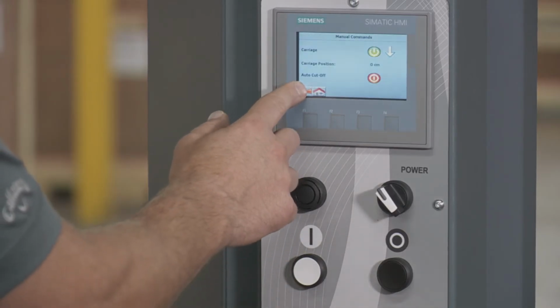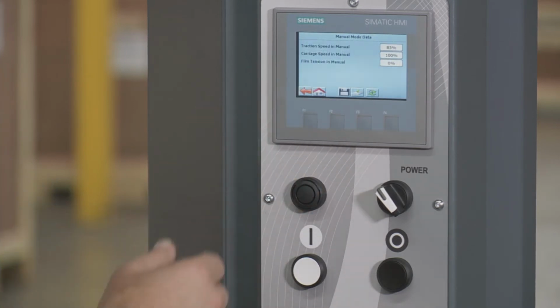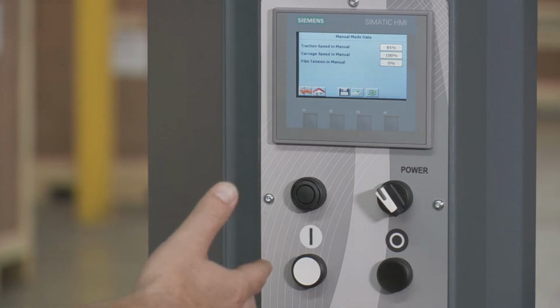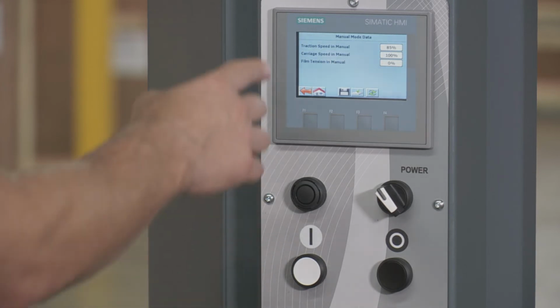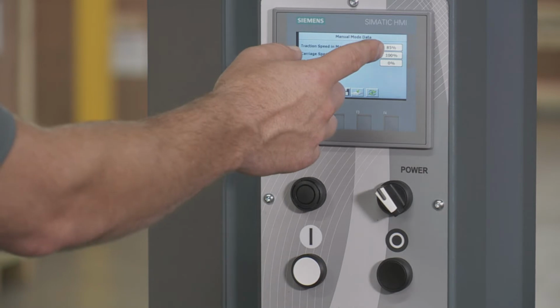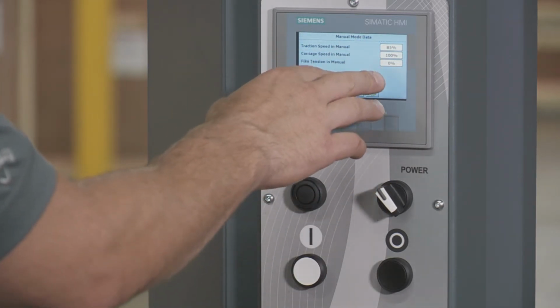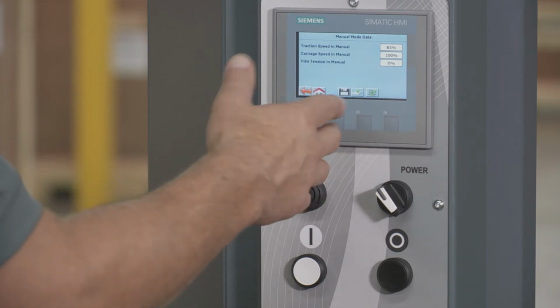Then if I go back and I go to machine data and then go to manual mode data, this is going to talk about the speed in manual mode. So the traction speed is how fast this moves around the warehouse when you're not wrapping. So if you're going a long ways around the warehouse and you want to get there faster, you want to increase the speed. We're at 85 right now. Carriage speed in manual mode is at 100%.